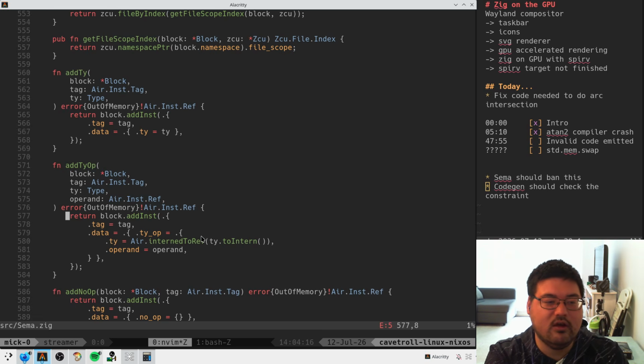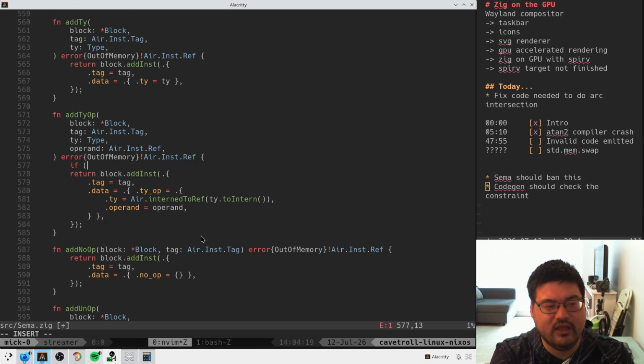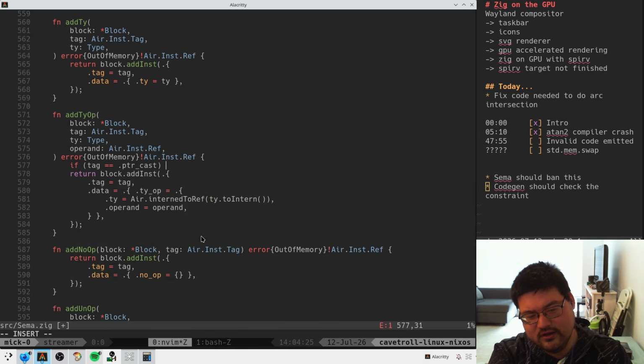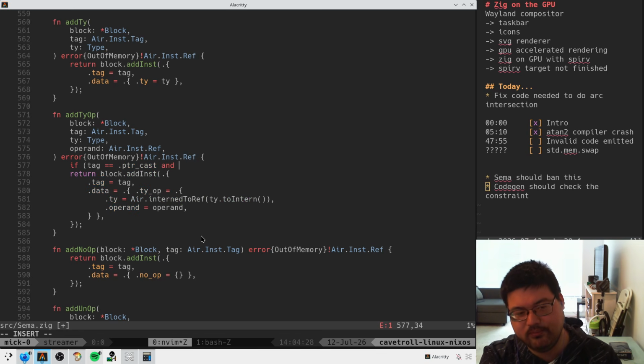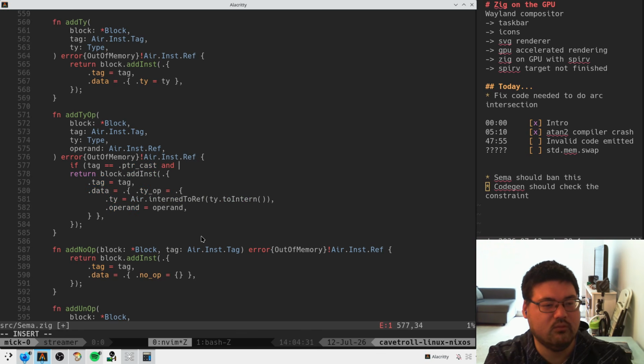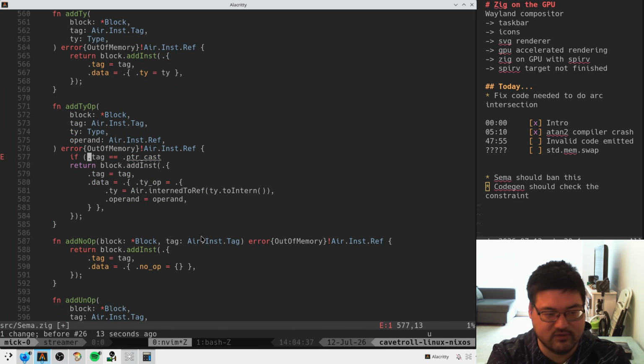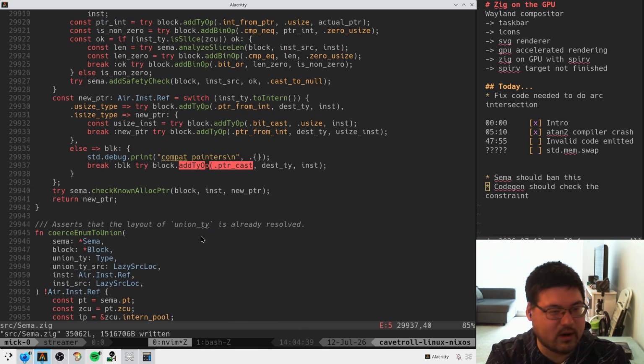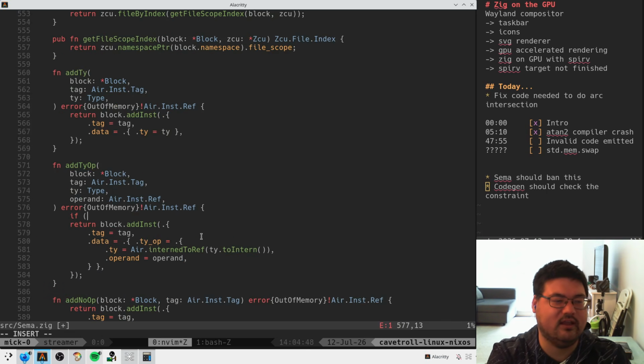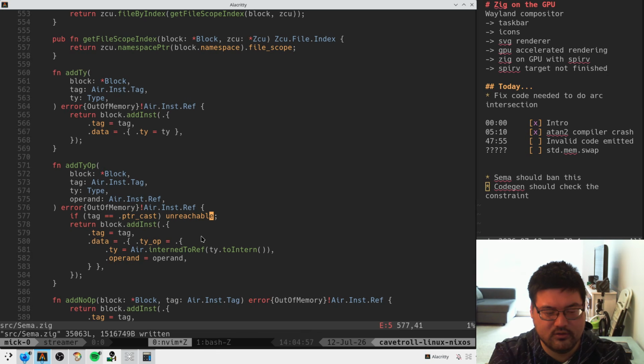I guess theoretically we could look for if tag is equal to pointer cast, right? And then we could emit a crash so that we get the backtrace, right? We would just need to figure out the destination type and the instruction, but maybe I'm just too stupid to figure that out. There's probably something that we can do there to figure out that we're casting. I guess we only have the one pointer cast. Yeah, so we can't just say if tag is equal to pointer cast, then we can crash, right? Because there's only one place where this is happening.